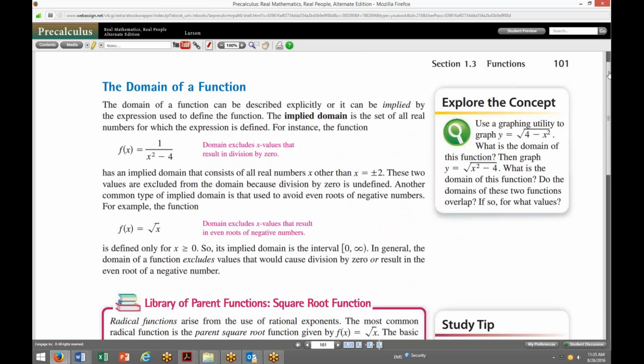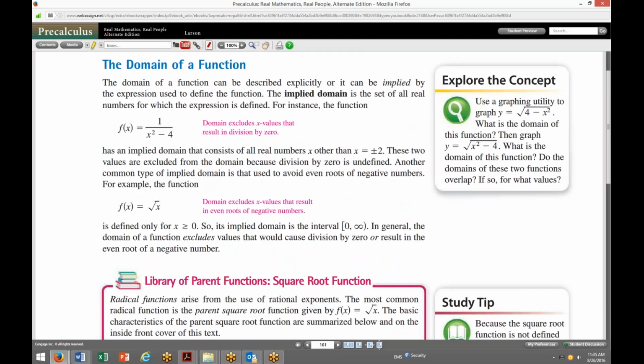And to wrap up this section, I want to speak of some specifics about domain, and specifically domain, even range, but specifically domain, as they are implied simply by the equation given for the function. Most of the time when we are given a function to work with, it does not have an accompanying statement literally written out that says the domain of this function is such and so. No. Usually that's not given to us.